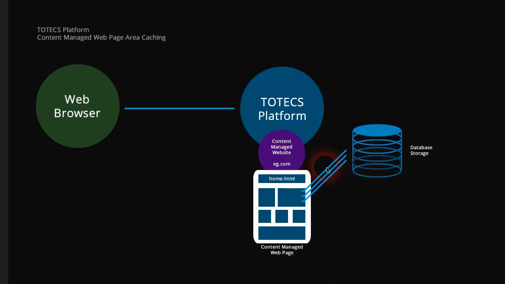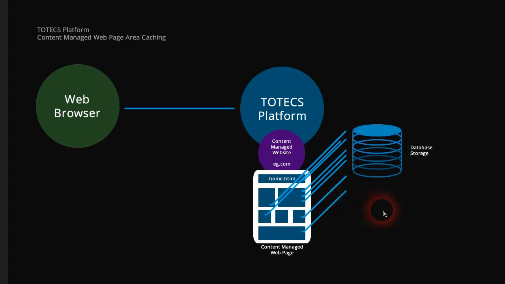So within the database, there are multiple queries that are generated for each area to obtain the different pieces of data that need to be generated. If there are more areas on the web page, then naturally it requires more requests to obtain those areas, and more database requests means more time that needs to be spent in order to generate the final page. So as we can see here, if you've got many areas on a web page, in some cases it can lead to several seconds that the server needs to do its work.